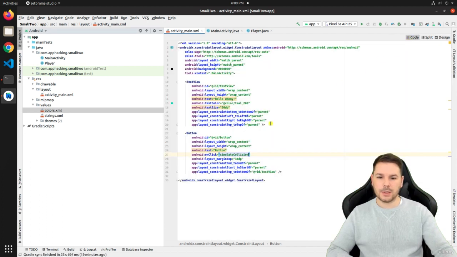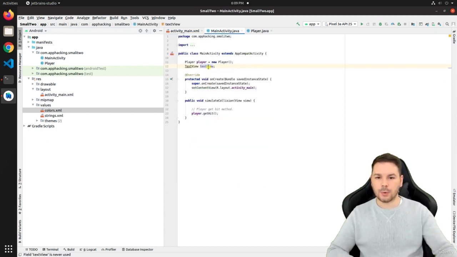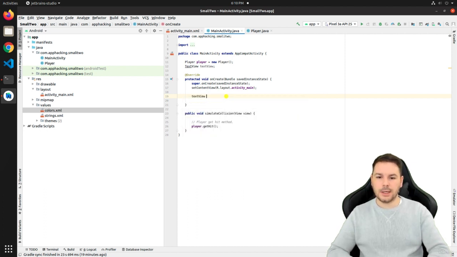And therefore we go into this one. This has an ID. It's called text view. And now it's like within JavaScript. So we are calling a method that finds this ID, and then we can assign this text view over here to this text view. And then we can use this object to print out the text or make other things. All right, let's do this. We need to do this in the onCreate method because this one is creating our layout. We need to get the reference over here. So text view equals, how do we get this reference right now? There's a method named find view by ID.